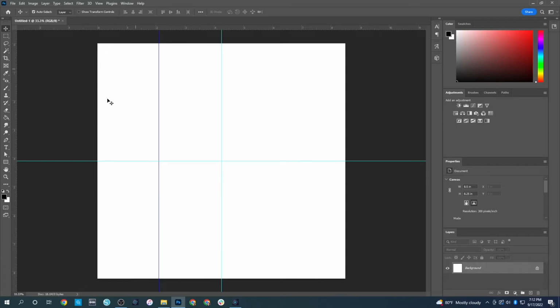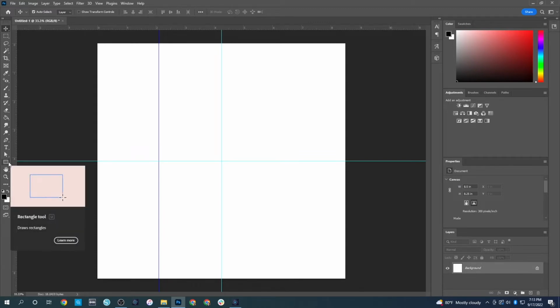So these sections are 2.125 by 4.125. I like to have a little bit of white space in between my photos when I'm collaging them. There's just something about that makes it look more finished for me. So in these sections, I want my photos to actually be sized at 2 inches wide by 4 inches tall.